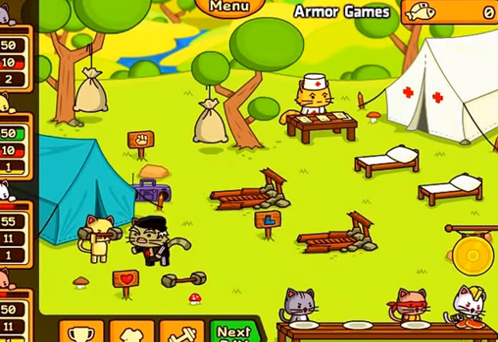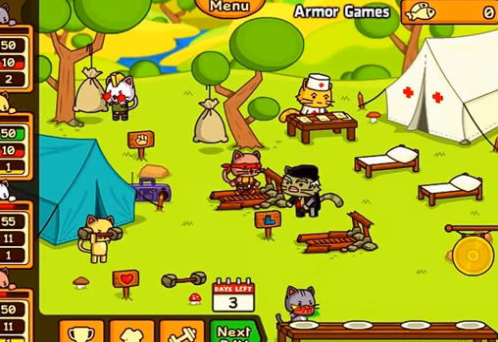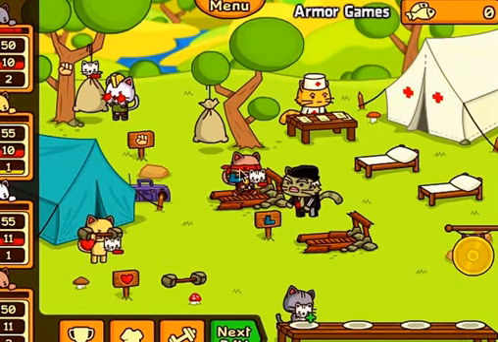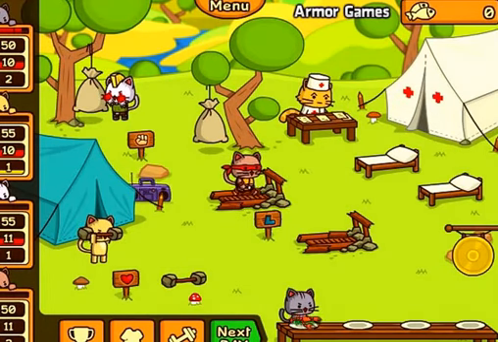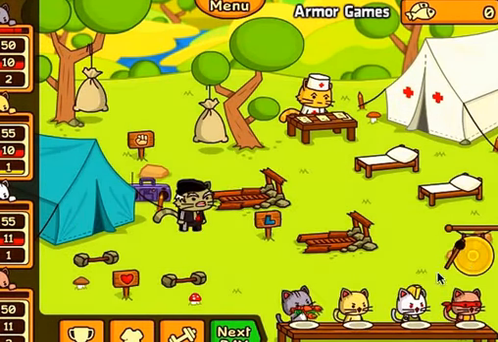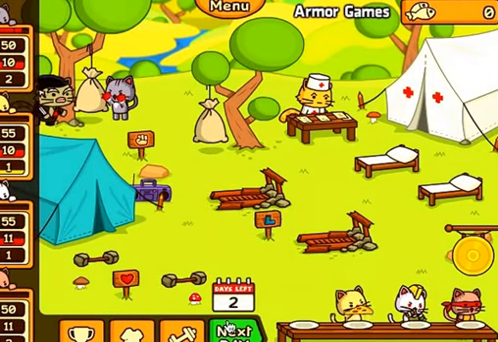Health. Size and speed. This guy needs to wait. Everyone call back to the table, and he goes to punch things.